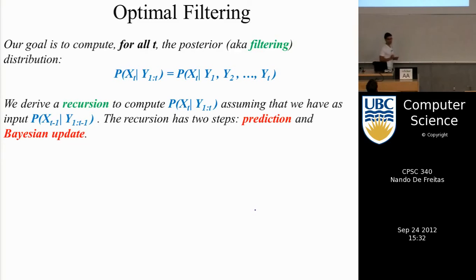So my goal is to compute X given a sequence of observations. Now, instead of writing a particular sequence like cry, sleep, watch Game of Thrones, I'm just going to be lazy and introduce this notation: Y1 to T means the T observations you've made up to time T. For example, if we had observed cry, cry, cry, we would have Y1 equal cry, Y2 equal cry, Y3 equal cry, and T would be 3. When I write Y1 to T, I mean Y1, Y2, all the way up to YT. I always use this notation, so X1 to T means X1, X2, all the way to XT.